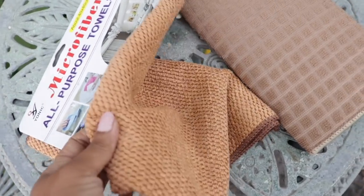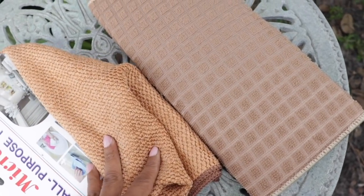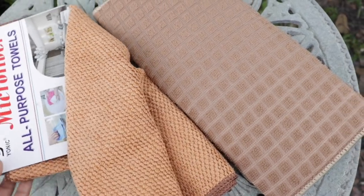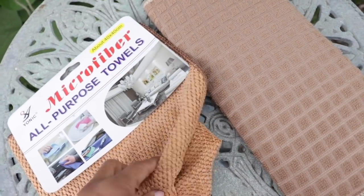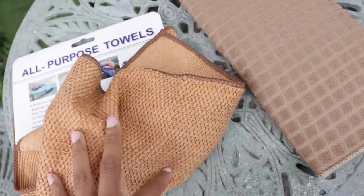Now these right here are actually just materials and fabrics that I want to use for an experiment. Are you guys ready for yet another experiment? Because we're gonna have lots of them, guys. But anyways, these are just fabrics that I really wanted to look into. This is a form of towel right here. And yes, can you imagine what we can do with this?